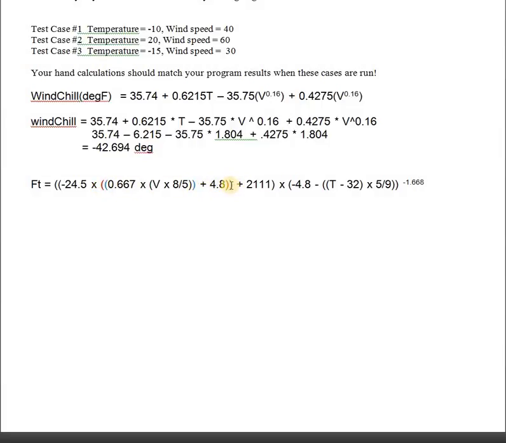The next set of parentheses is this set right here, and I'm going to make that one green. And the one that matches it is this one right here. And finally, for this first term, I think I'm going with purple. And here's the other purple parentheses that matches it. Now you can pretty easily see which term goes with which. The second term is not as hard to do.